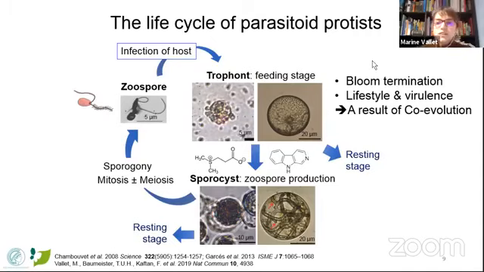Actually, what we know is that they are coexisting with their hosts in the oceans, a bit like virus and human, actually. The same story, where the host, the algae, will try to fight against this little guy. And of course, this parasite will want to survive. So they will both evolve strategies of defense or more virulence to survive. And the parasite needs the host to survive. So it's a type of symbiosis, but a negative symbiosis. So it's a parasitism. Okay.